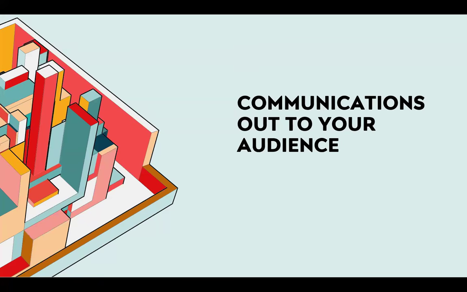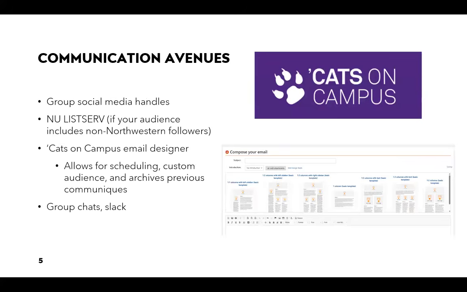One of the most important aspects of maintaining that engagement, of course, is communication out to your membership. Now, whether your group has general members that just like to stay in the know and jump on opportunities to be more involved or take on responsibility, or your group is just fully committed out, where every single member has some sort of role or title and a very clear chain of command of who's going to give them things to do or where their responsibility lies. Communication's key, and you likely already are aware of all of these communication avenues, but I want to share a little bit about each one.